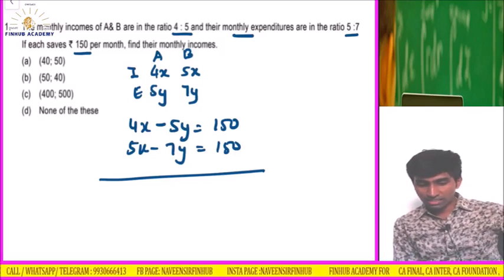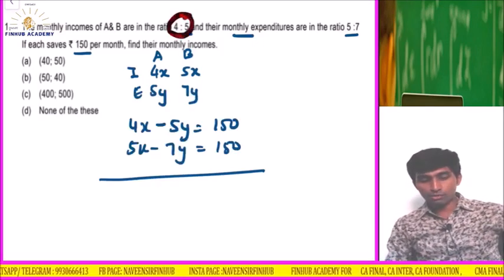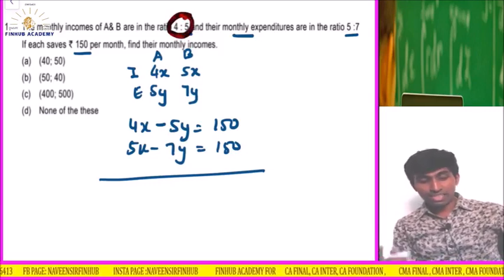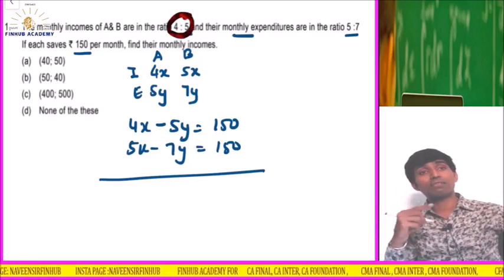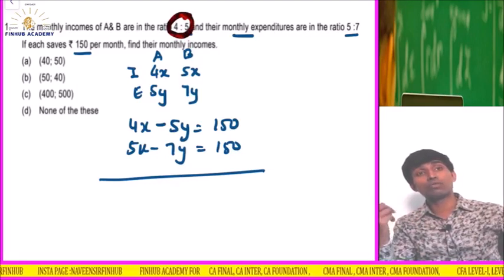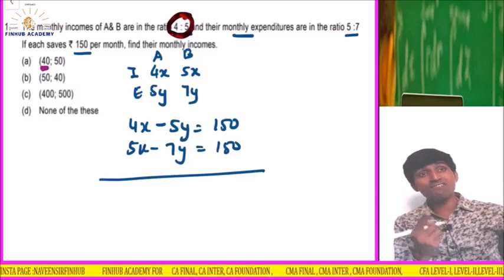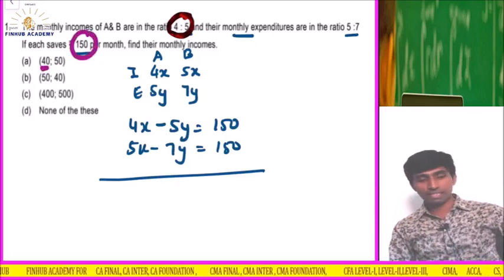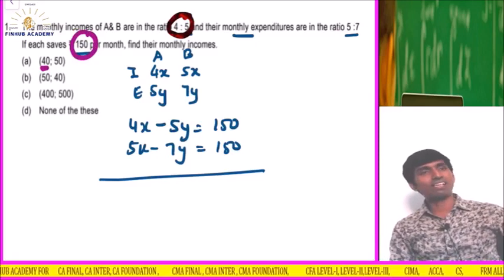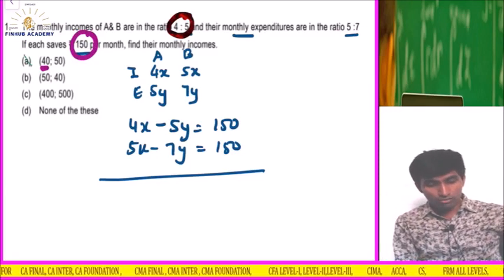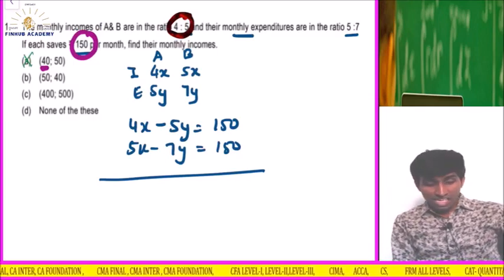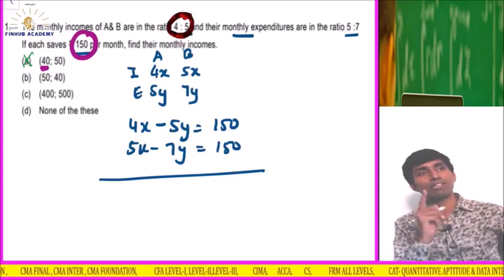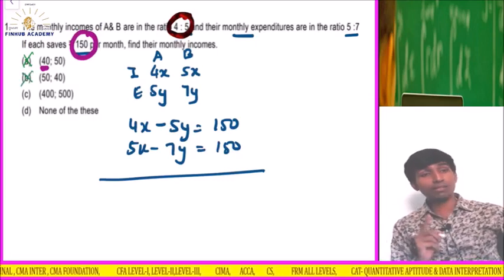We should understand that in this sum, the incomes ratio is 4:5, right? If income is in the ratio of 4:5, and the income is 150, the person can't save. That's a googly question. A person can't save 150, correct? So how much would he be saving? Obviously more than 40. So this is 100% not the answer, correct? Each of them is saving 150, understand? So if 40 is the income, how will they save 150? Common sense. So this is also not the answer because it is less.